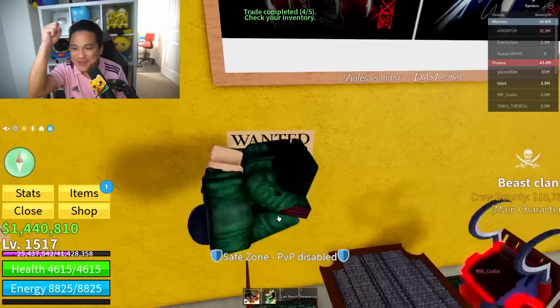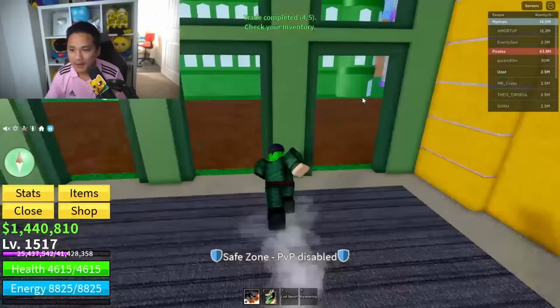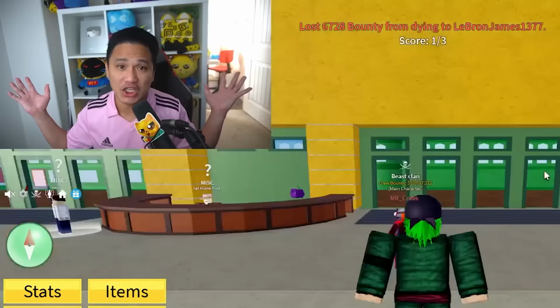3, 2, 1. And we just got a magma fruit. There you go. And then you know what? I'm gonna let you kill him. I don't know why, but he just killed me for his V3. Everybody like the video right now for that one. That was a good trade. That was a W trade.